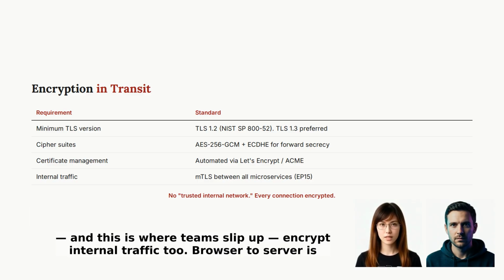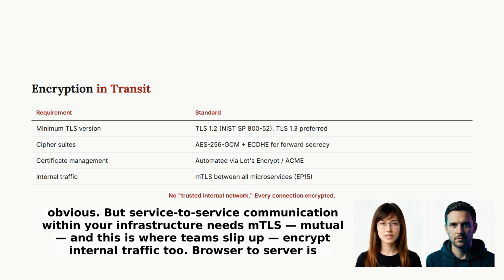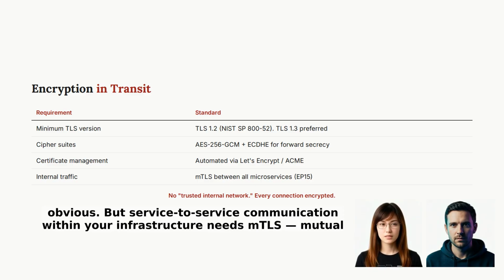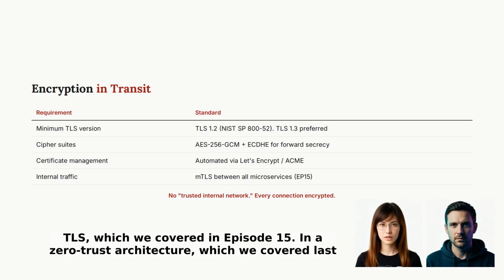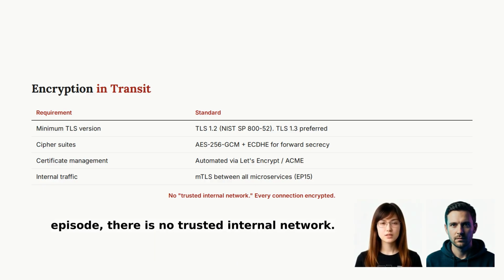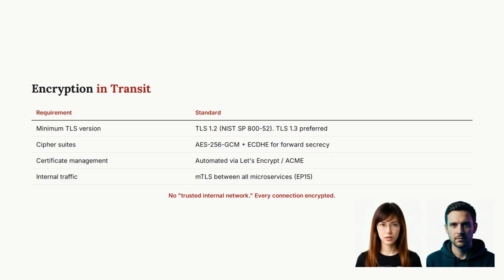Fourth, and this is where teams slip up, encrypt internal traffic too. Browser to server is obvious, but service-to-service communication within your infrastructure needs mTLS, mutual TLS, which we covered in episode 15. In a zero-trust architecture, which we covered last episode, there is no trusted internal network.